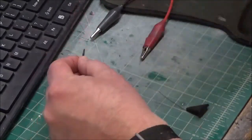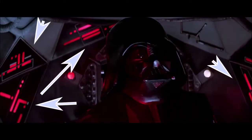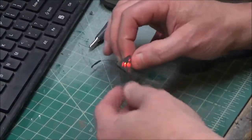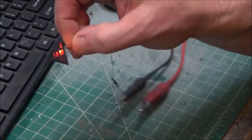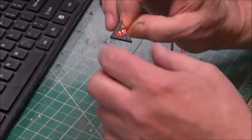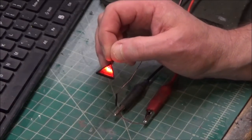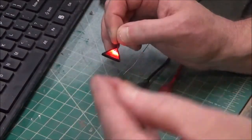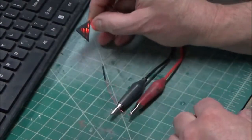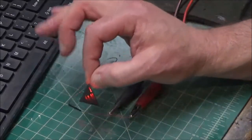Looking inside the cockpit, the main focal point of the Vader TIE in A New Hope is these red panels — there are red panels all over the walls, maybe six or eight of them. I wanted to recreate those, so I printed several — there are like five or six different designs. On the inside I put a red lens printed from transparent red filament, then put an SMD on the back to light it up as uniformly as possible. They're going to go on the walls, along with some other unlit tiles I made.